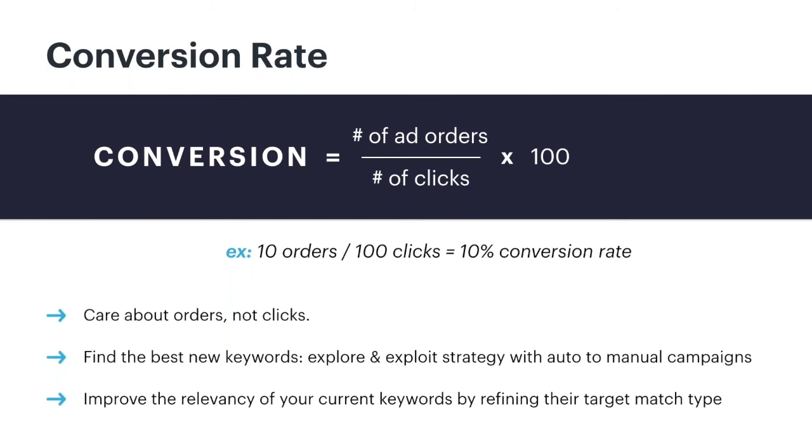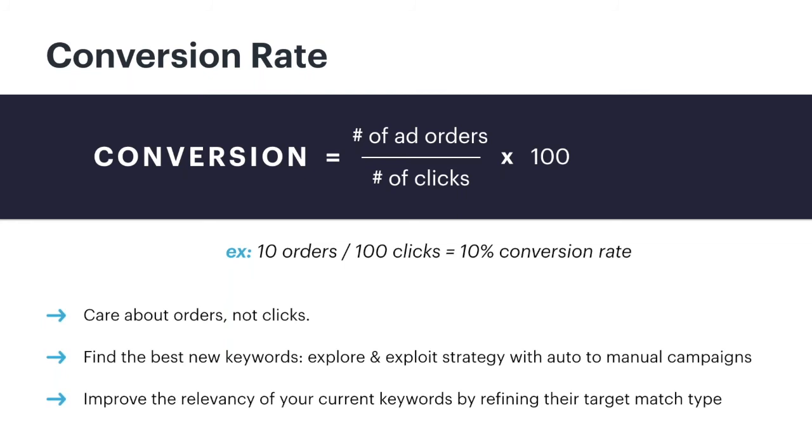Well, first and foremost, eliminating wasted ad spend is a start, but you also want to find better, more relevant keywords for your products to show up for. And ideally, we'd also be making sure that our current keywords are as efficient as possible. This is the big reason we set up that mirrored campaign structure. Yeah, so that way you can figure out exactly what's performing specifically for your products in the auto campaign.